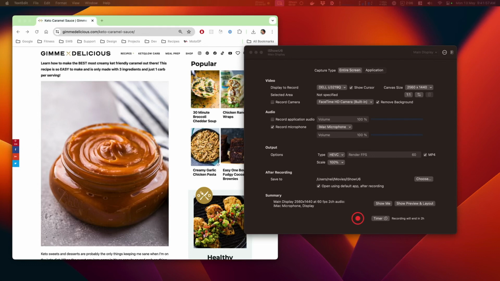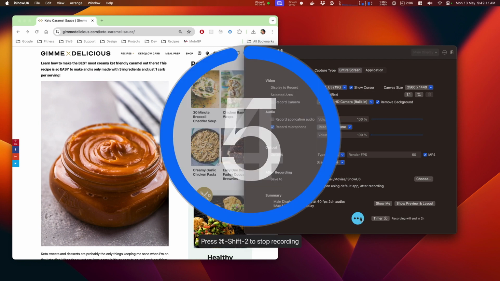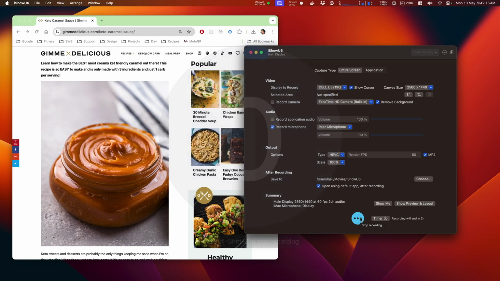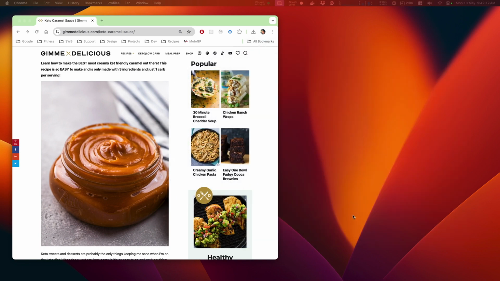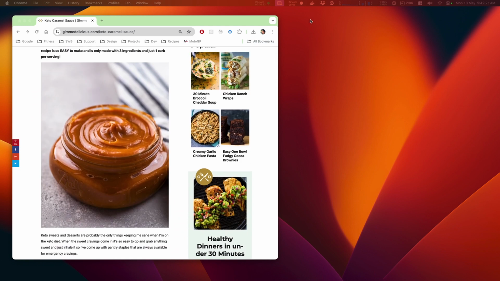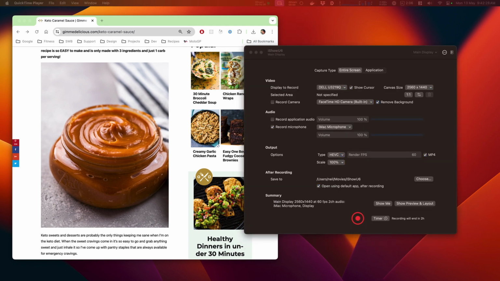Right, let's record something. Out of the box, iShowU will show its simple interface. So, look at the bottom and press the big red button. That starts a recording. Okay, we'll wait for the countdown. And then we'll wait a few seconds. Go up to the menu bar, where there's a timer showing, and choose Stop Recording. Congratulations, you've made your first screen recording.